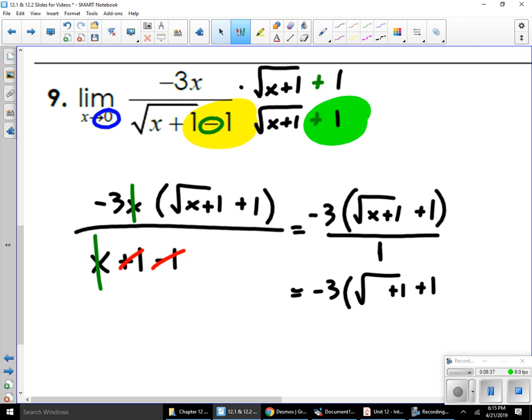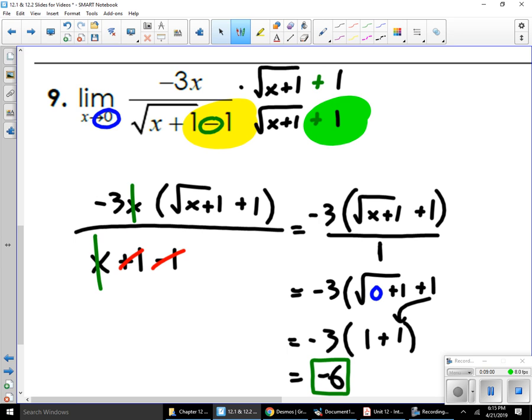0. So the square root of 0 plus 1, that's just 1. This is one I might want to break down in the steps. So we have square root of 0 plus 1, which is 1. Square root of 1 is 1. We also have another plus 1 from the back. So 1 plus 1 is 2. 2 times negative 3 is just negative 6.